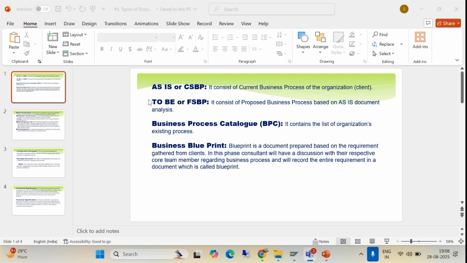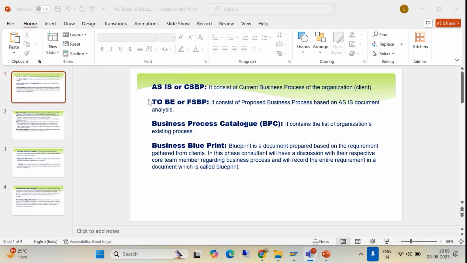To-Be means how it will be. Suppose a client does not have SAP in the system, and somebody has installed SAP and done the configuration, and you have to tell them it should be like this, these are the features SAP has. That we call FSBP, future status business process. If you implement SAP in the system, this is the module; if you implement it in your particular department, these are the features you will have, and compared to other modules, we have to explain the features and all those things.